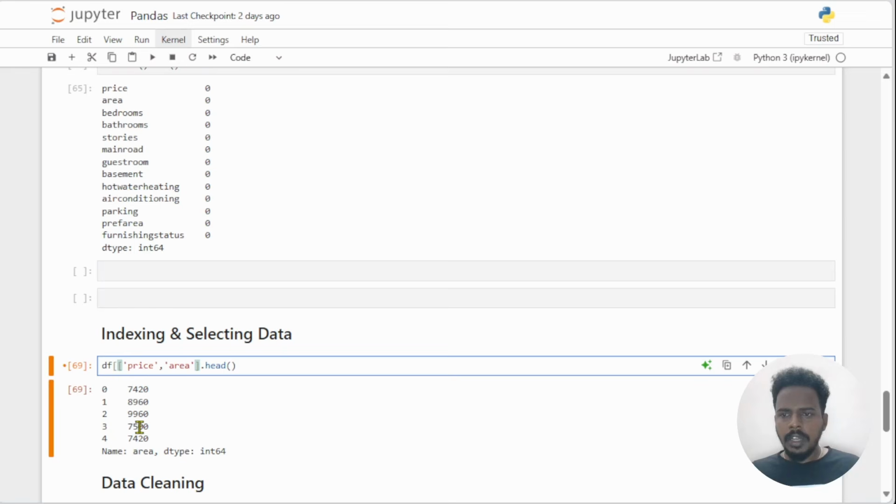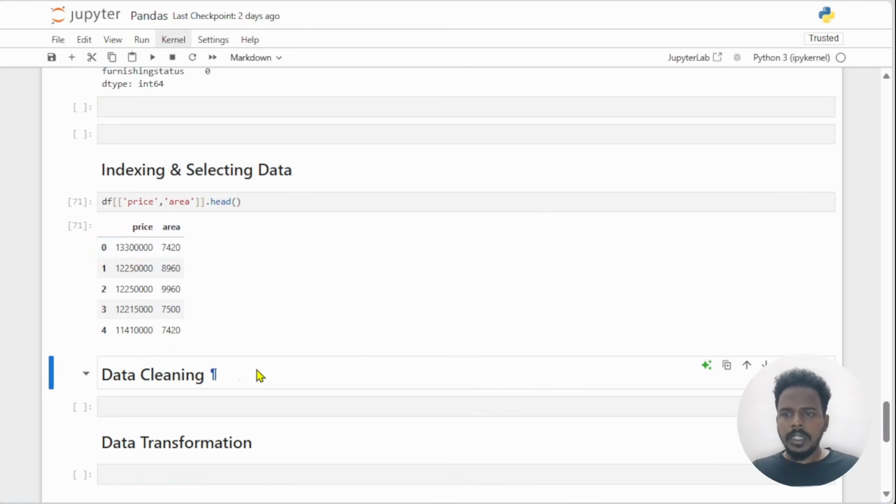In the previous video I mentioned 1 dimension and 2 dimension. So this 2 dimensional part will use 2 brackets. Same thing I'm following here, to view the 2 dimensional output.